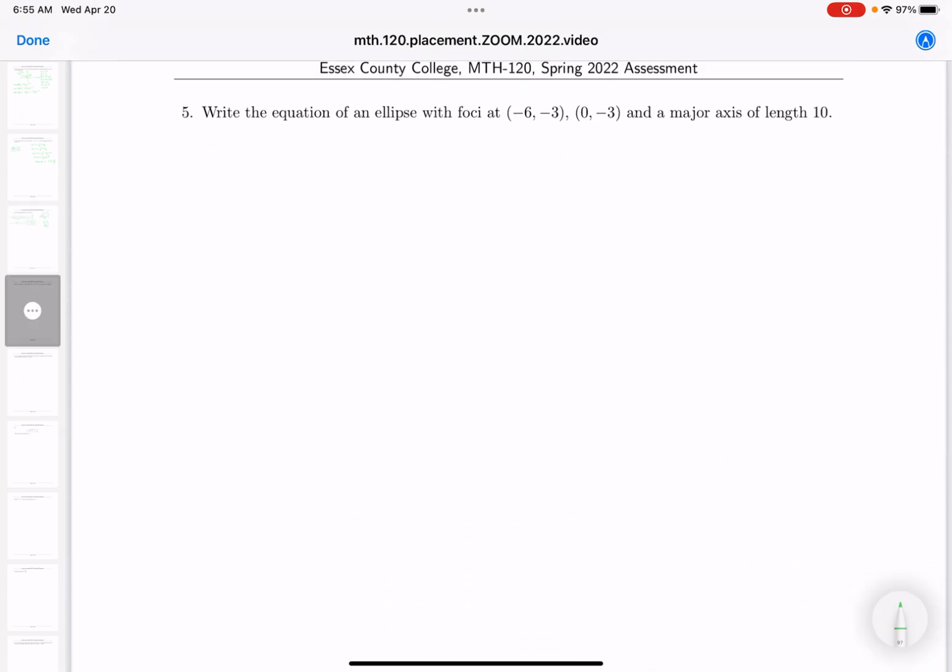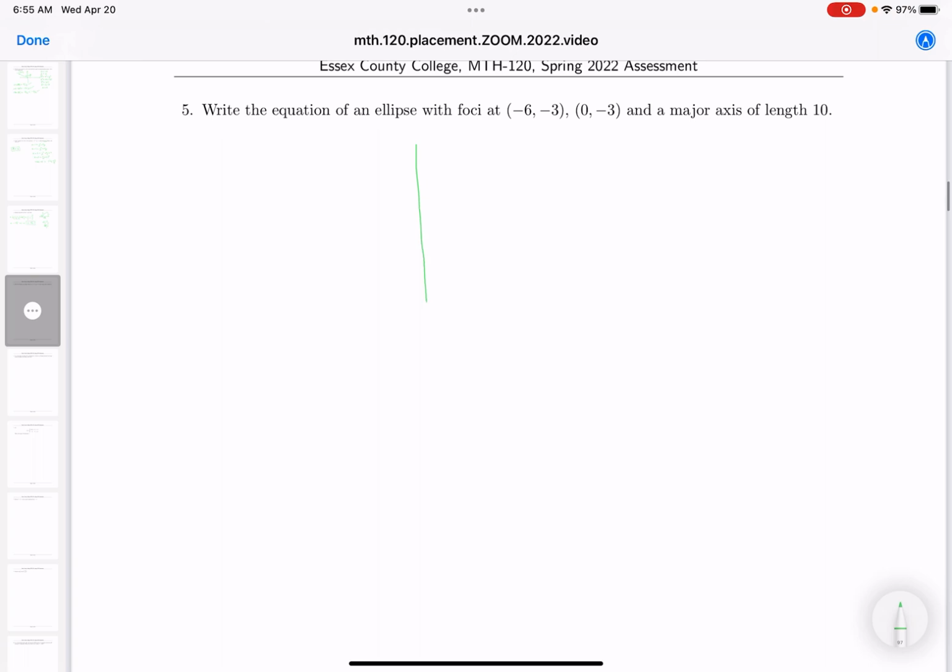This one, I'm always big on not memorizing too much, but trying to visualize what they're asking for. So I'm going to put my little picture down here. I'm not going to say it's going to be terribly accurate, but it's enough for me to understand the question. They say it's an ellipse. They tell me the foci are at 0, minus 3. And put this over here, 1, 2, 3, right there. That's one foci. The other foci is minus 6. Let's see, 1, 2, 3, 4, 5, 6, minus 3.